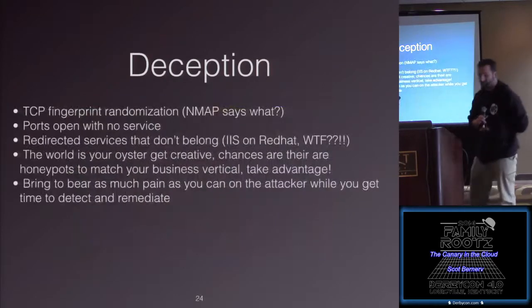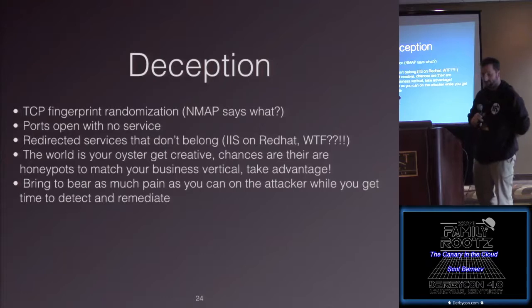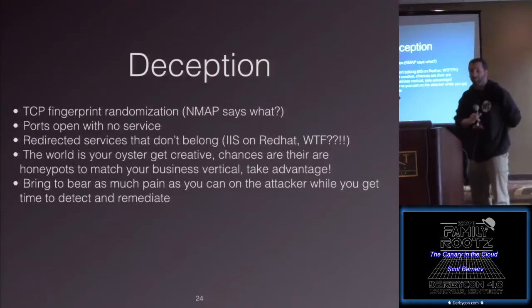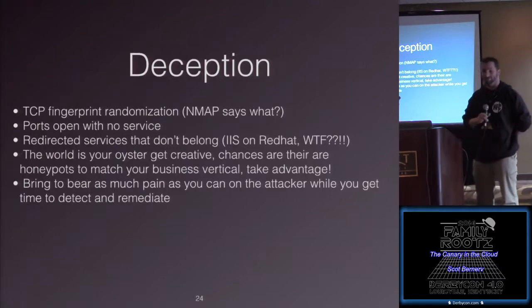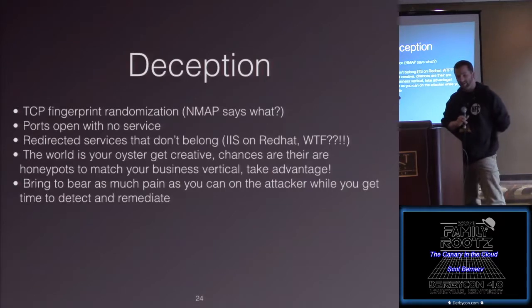Here are just a couple suggestions. As an attacker, one of the things I really trust is Nmap. If Nmap is lying to me, I'm going to have a problem, right? I'm basing my decisions on what my tool is feeding me. I'm not doing a packet header dissection and making sure the TCP fingerprints match. No, I'm just running Nmap. So just a couple ideas there.